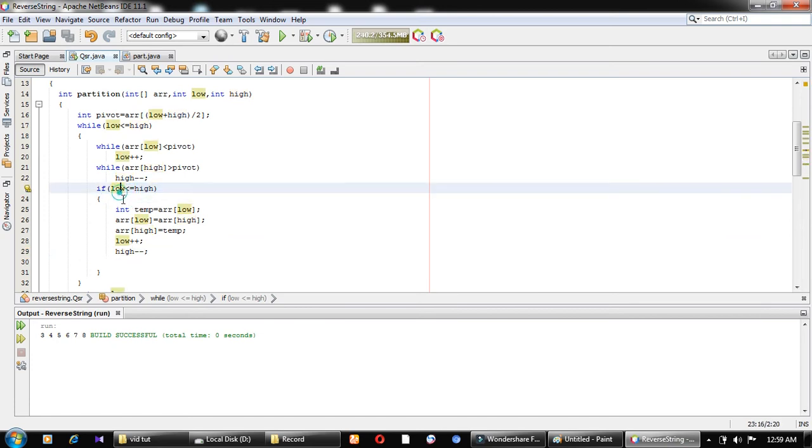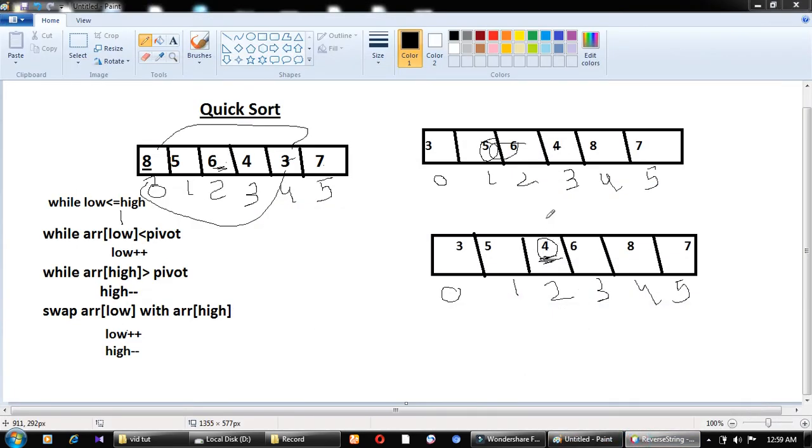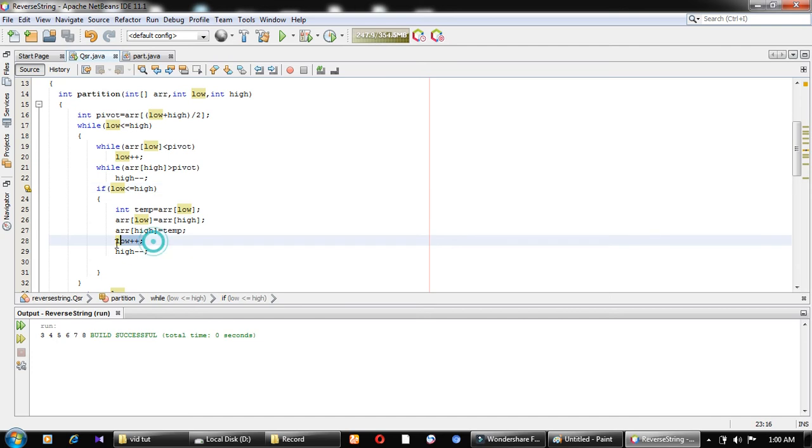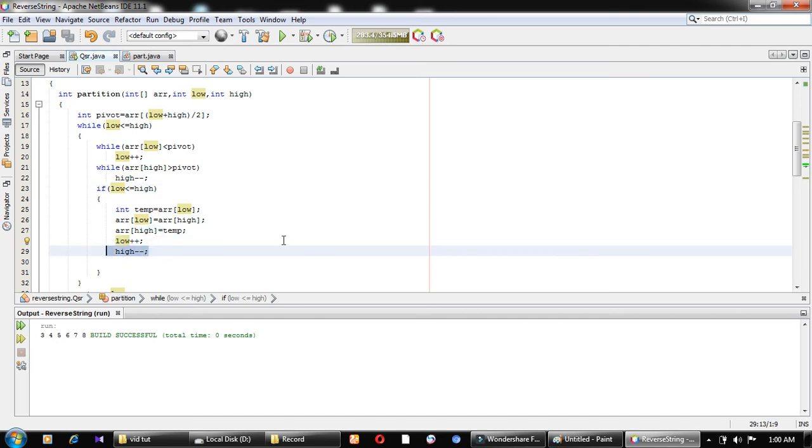So it comes here and swaps this 6 with this 4. So 6 will be here and 4 will be here in this array, and the value of low will be incremented and the value of high will be decremented. So the value of low becomes 3 and high becomes 2.